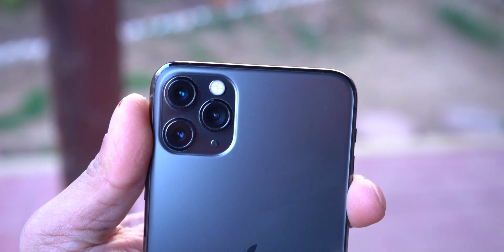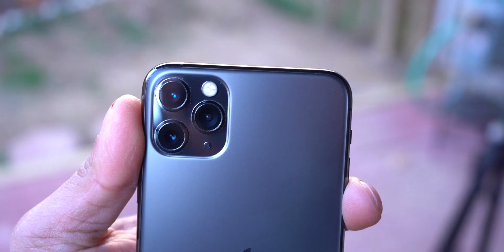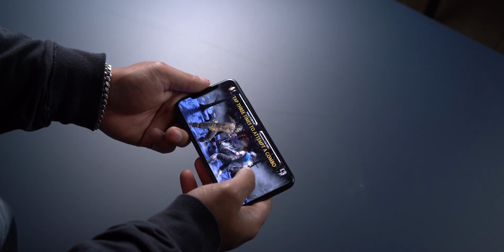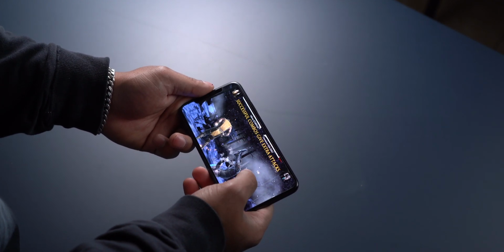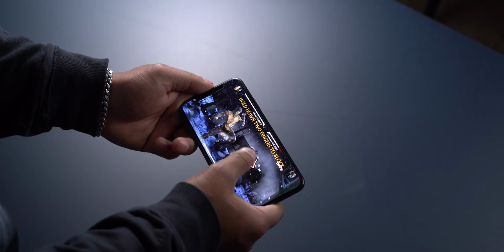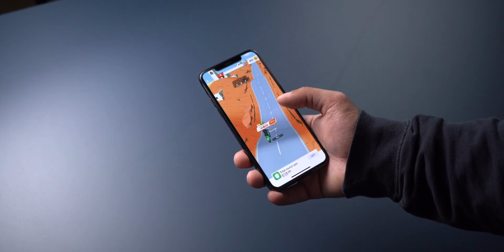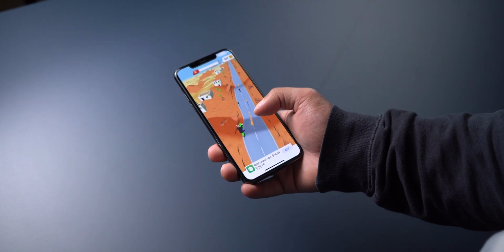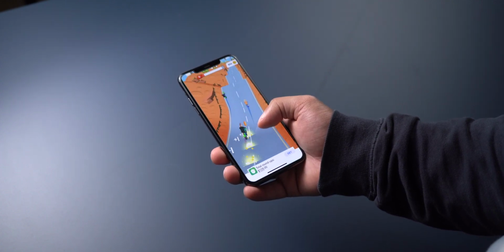Apple doesn't call this a gaming phone, but I'd say it's kind of like a gaming phone. It runs any app you throw at it. Any game you want to play, this phone will play really well, really smooth. It performs like a boss. The iPhone has Apple's A13 Bionic chipset, a hexa-core CPU, and Apple's 4-core GPU. What doesn't make the phone sound like a gaming phone is probably the 4 gigabytes of RAM. They've had 4 gigabytes of RAM for a pretty long time. Hope they upgrade that in the next phone.